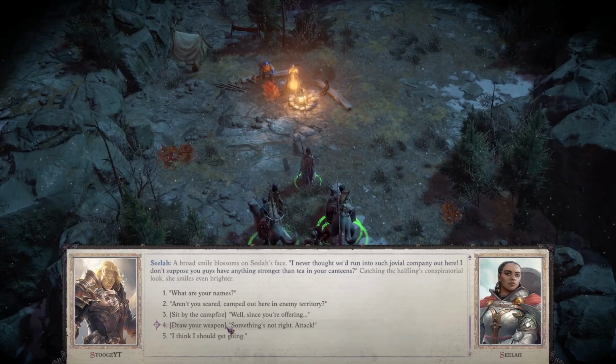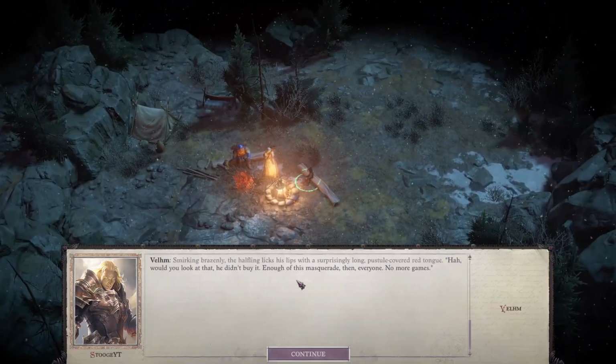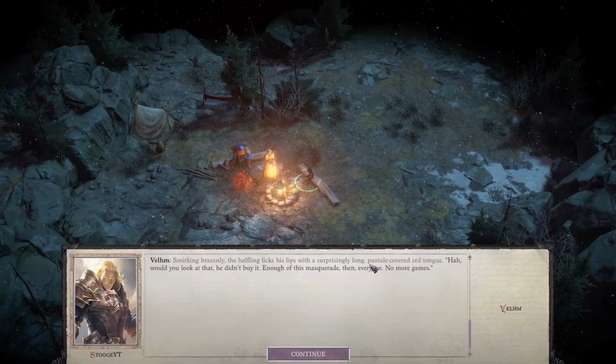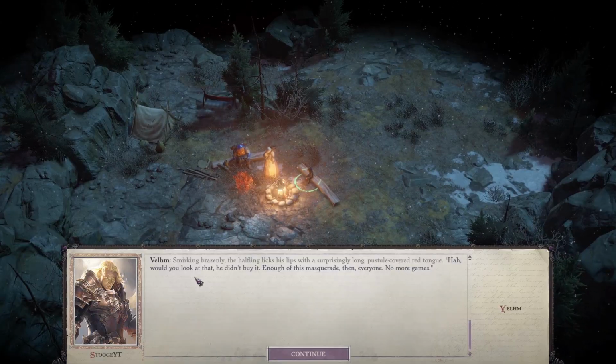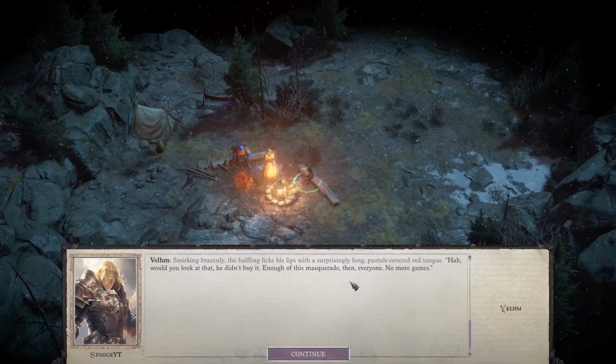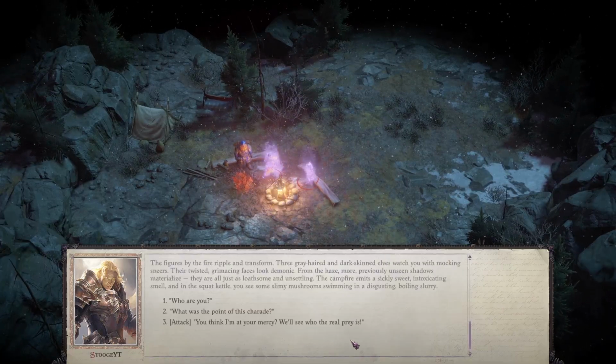Yeah. Something's not right. Attack. Smirking brazenly, the halfling licks his lips with a surprisingly long pustule-covered tongue. Ha, would you look at that eating bite. Enough of this masquerade then, everyone. No more games. The figures by the fire ripple and transform.